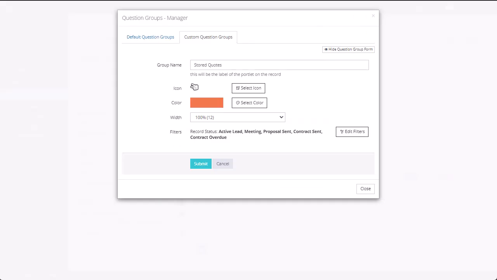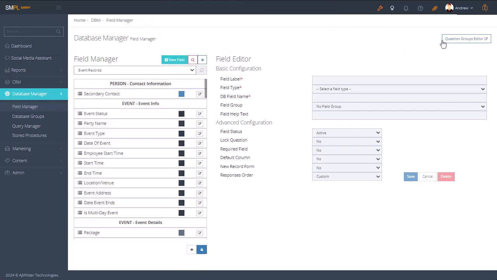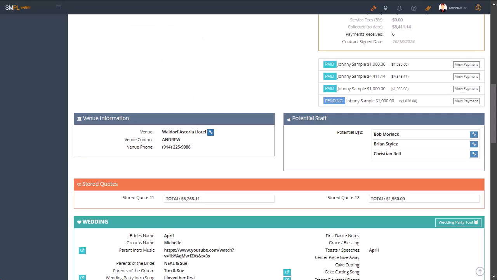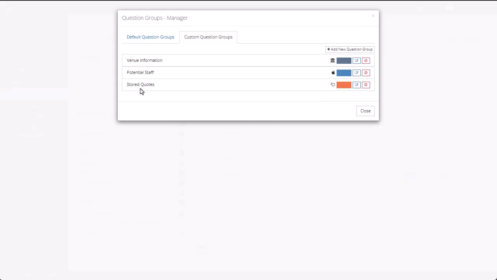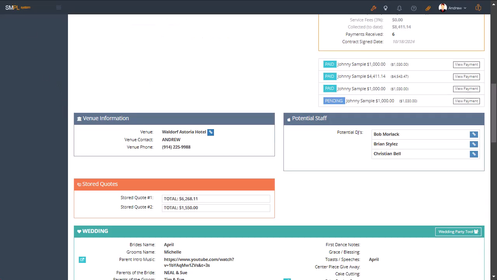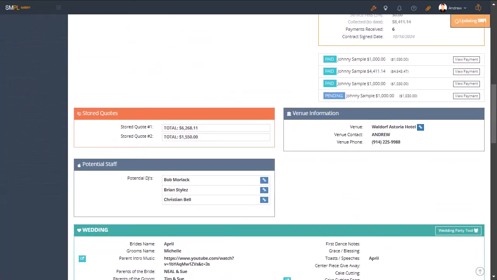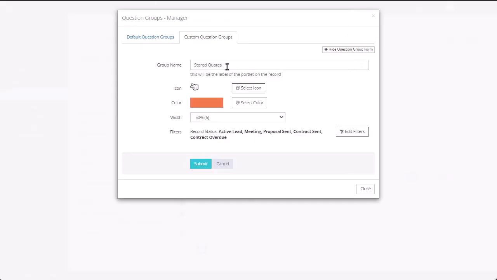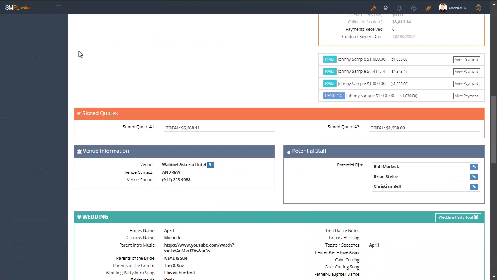And just to give you an idea of how this would kind of lay out, if we wanted to, we can turn this into 50%. Okay, and then I can refresh it and you can see how it would lay out. But I can also turn around and drag and drop these and organize them so that if I wanted something to be above everything else, I can as well. So now when I come in here, the stored quotes is the first one that it encounters. And if I came in here and put it back to 100, you'll see that it comes right there.